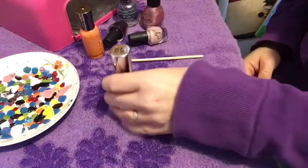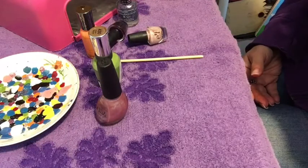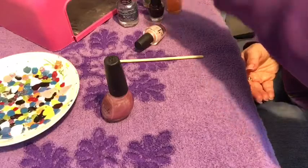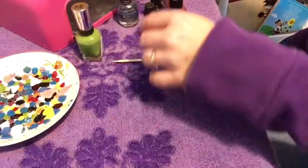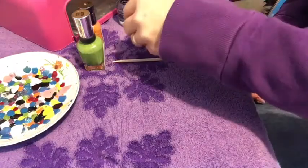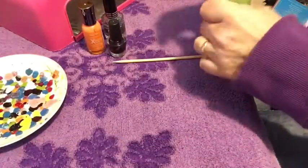So, I don't know if I want to go green or pink. And if I want to go pink with purple and green. I think I want to go maybe green. Let's go green and then we'll do a flower of orange and purple with sparkles. Yeah, so I think we'll do. Okay. So we're going to start by painting our nails green.